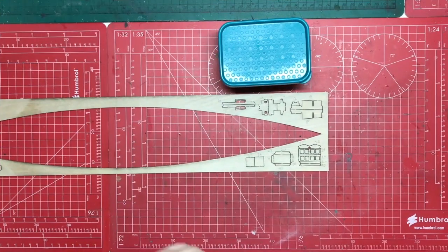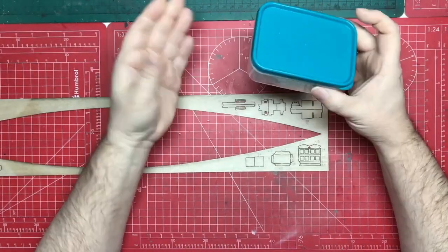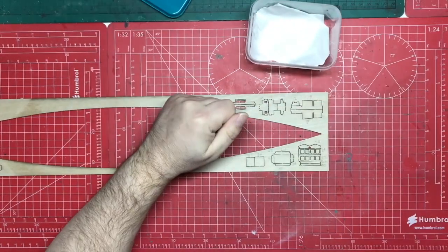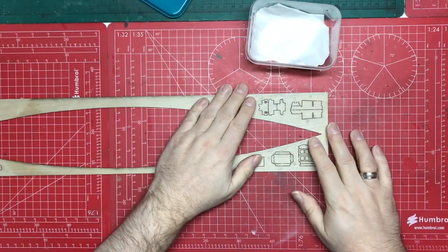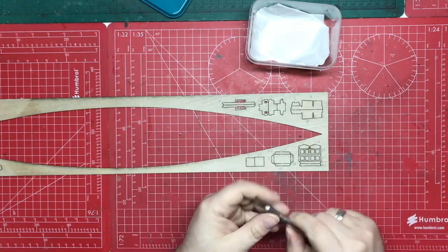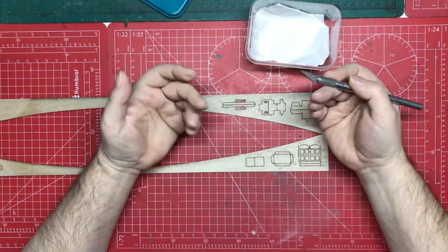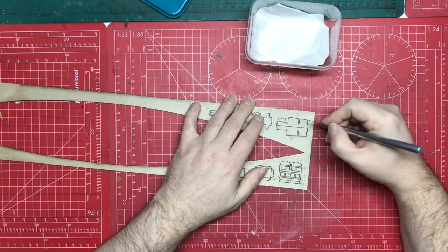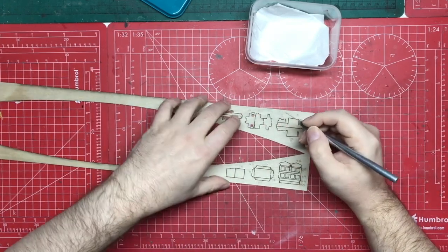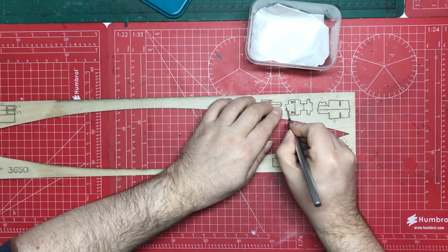So with our parts numbered up, we can now remove them. I recommend getting some form of container with a lid on, where you can put the parts in so you don't lose them. They are small parts and they're very thin, and you'd be amazed how easy it is to lose them. Ask me how I know. So we're just going to use our number 11 blade here just to cut through the tabs as we have done before. And the first part that we need is part 10.